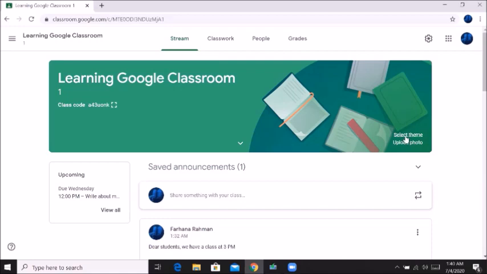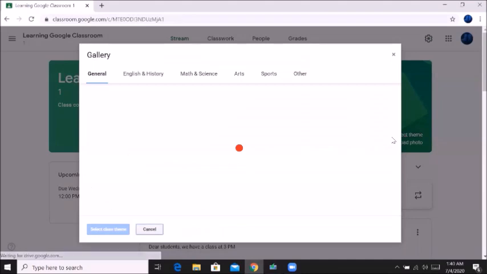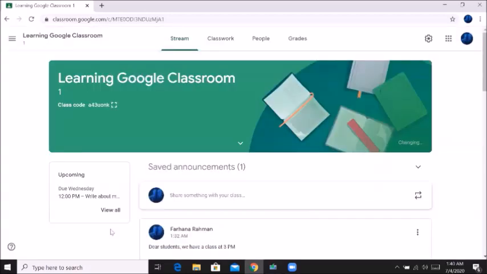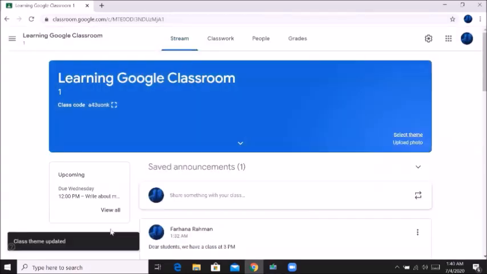There is this select theme option. If you select this theme, you can change your theme. For example, if I select this theme, it will change automatically. If you want, you can upload your photo from here.